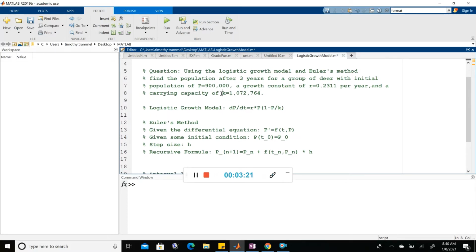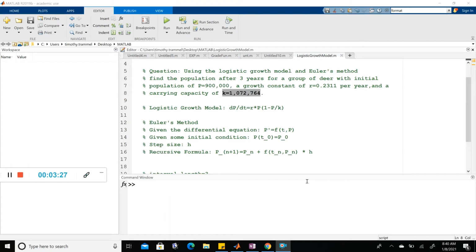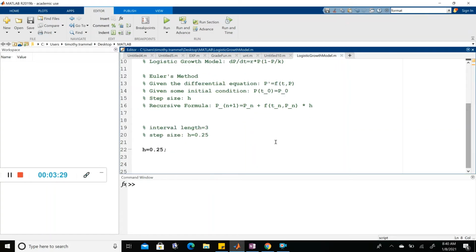I'm going to just copy and paste that, but I don't want these commas in here. So we have k equals.